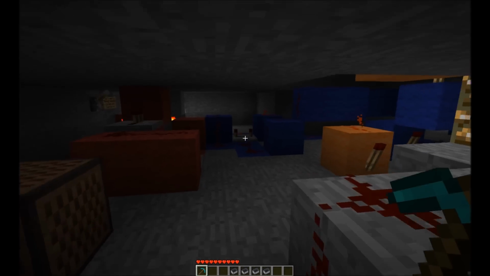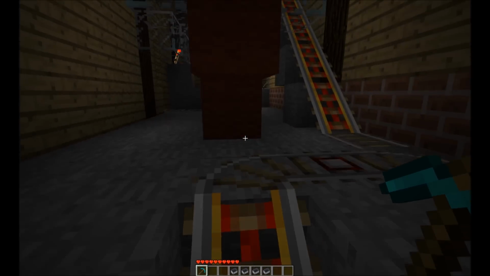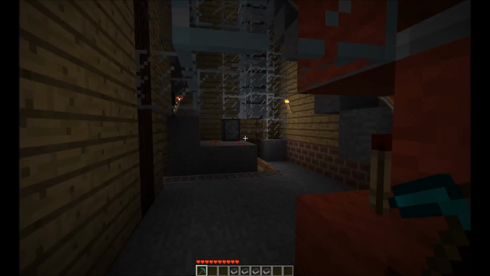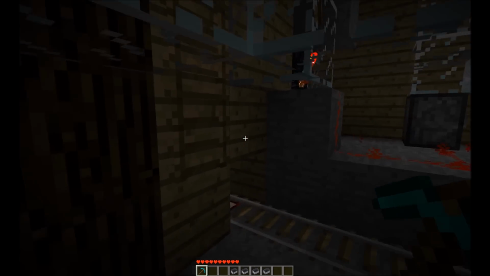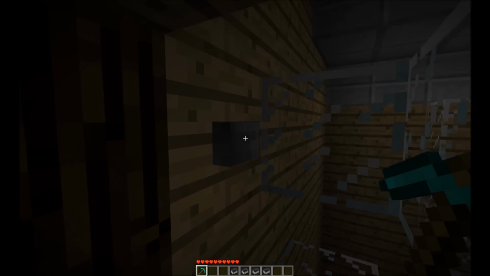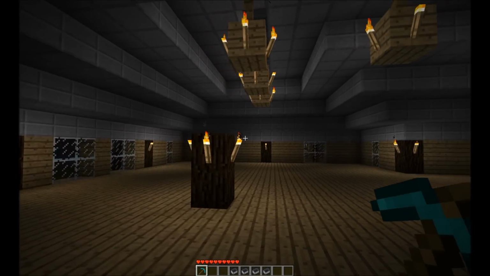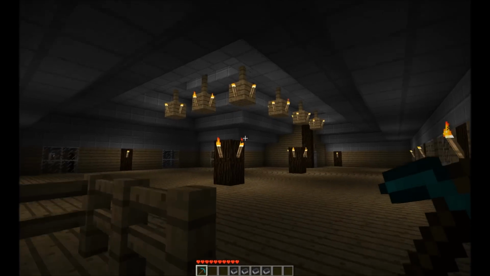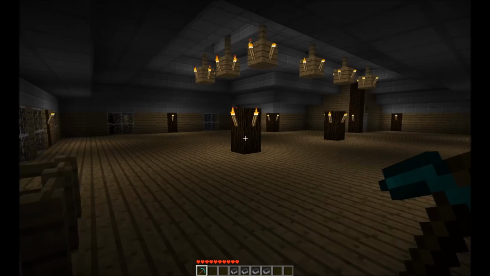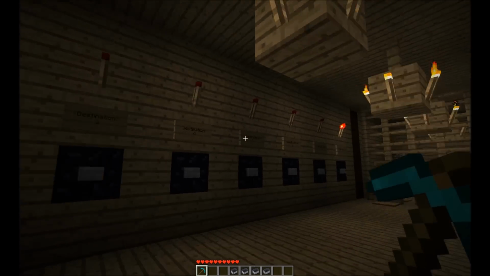Round and round, up, up, up. Let's see, is this door closed? Yes. I don't want people to be able to go in there. And out we go. So here you can create a bedroom, kitchen, dining room, living room, whatever you want. Your own little mansion above the train station.